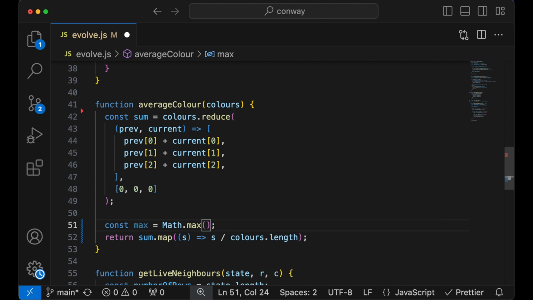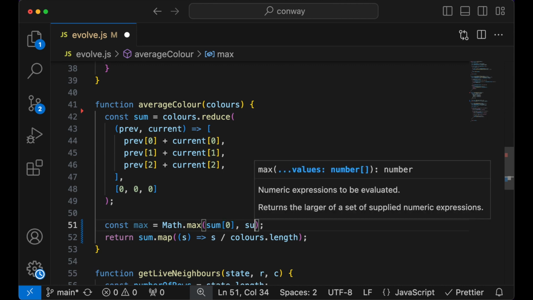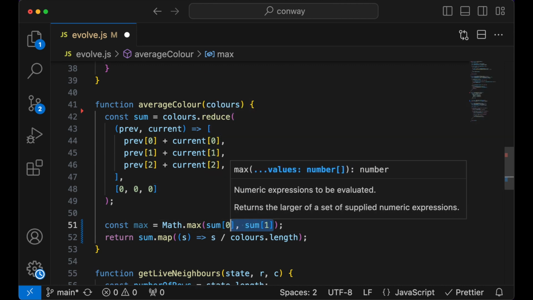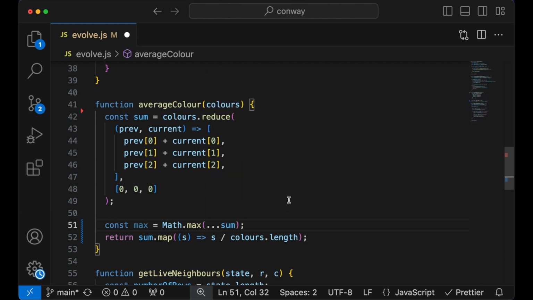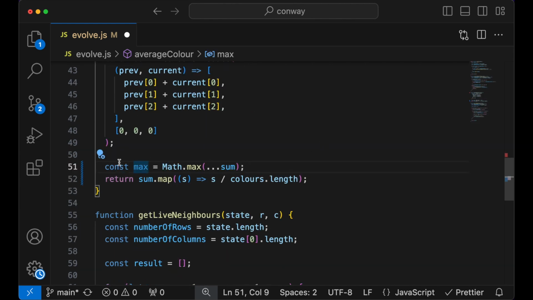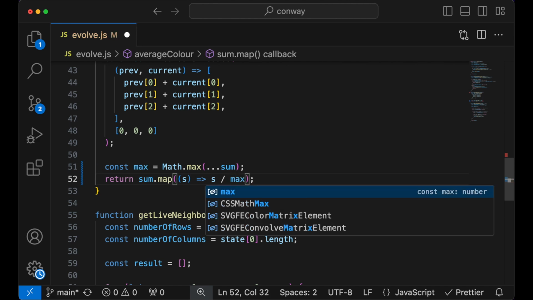So this should be sum 0, sum 1, and so on, but a better way to do it is just doing spread sum here, and we will get the max. And here, instead of dividing by the length of the colors, I'm going to divide by max.